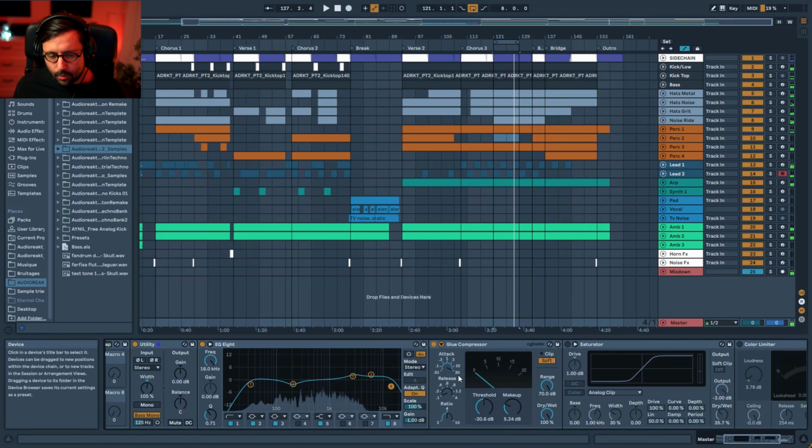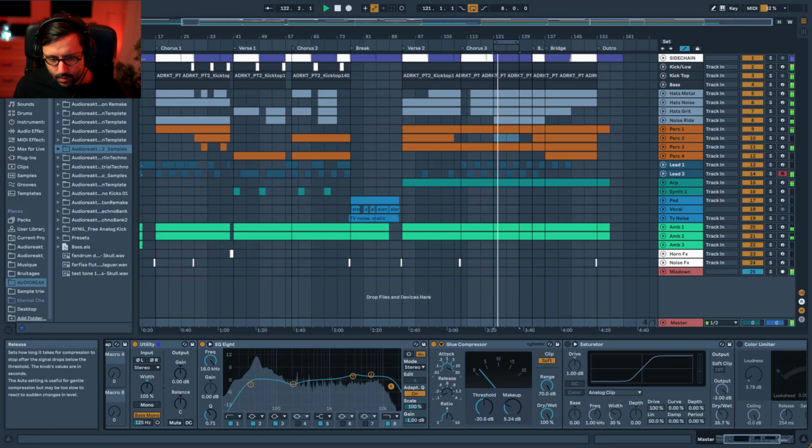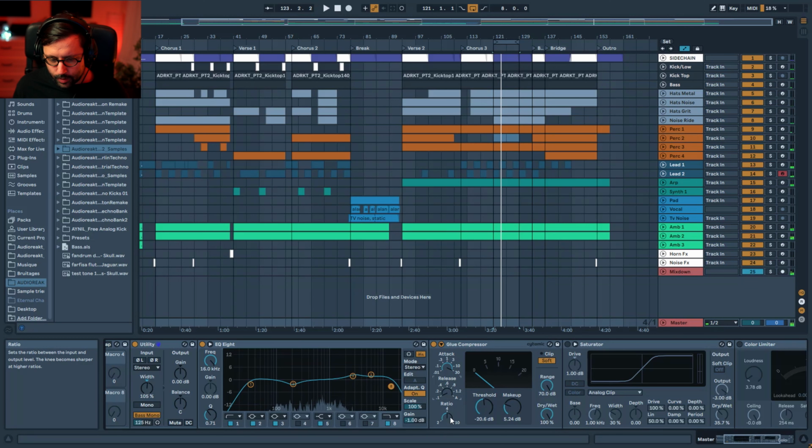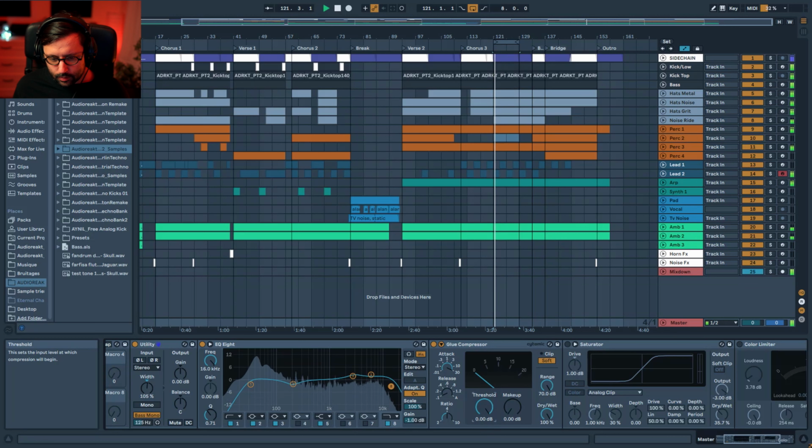So here usually how I will set it, the attack around 30 milliseconds. Depends on the track actually, but no less than 3 milliseconds. And release, either I will leave it halfway, or I'll go for something a bit tighter. I will always leave the ratio at 4. And then what I will do is I bring down the makeup and I bring down the threshold. I always try not to have something too savage in terms of pumping, you see.